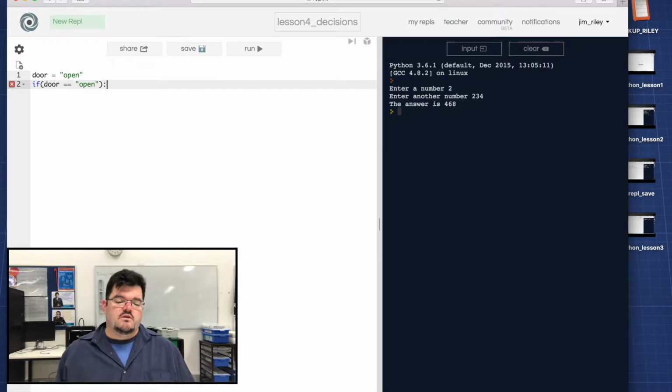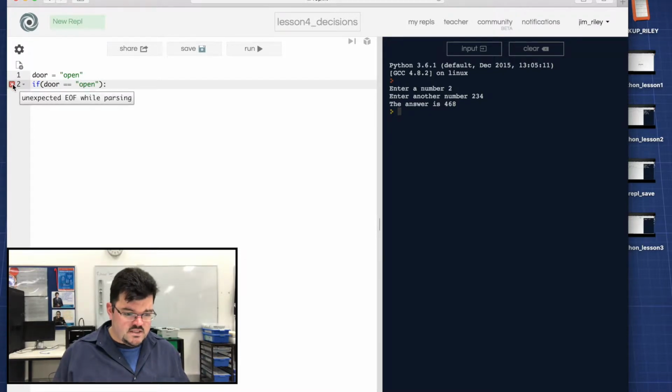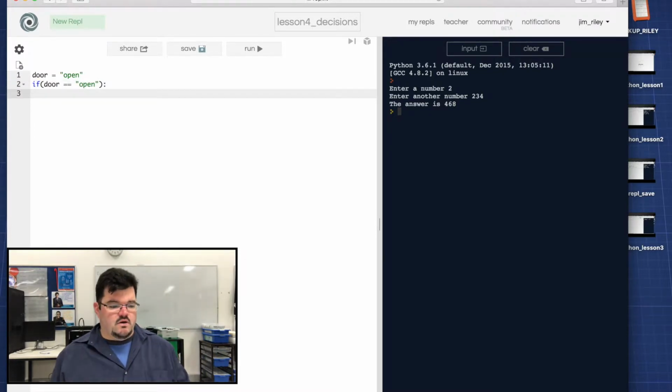Now, this is one of those times where we actually have to use a new symbol in our if statement, which is a colon. Okay? The colon indicates that a block of code is about to start and that our control flow is about to start. Now, this doesn't like me because I haven't got anything else there, but we're going to ignore that. Now, I've hit enter and that has automatically indented my code thanks to the IDE. If it didn't, just press the tab key and you'll be fine.